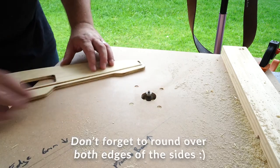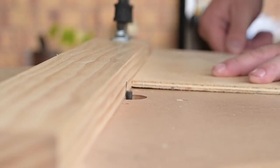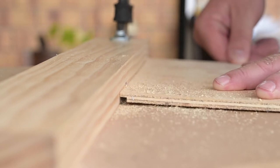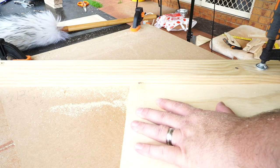We're nearly at the end of all the tool work. The last thing to take care of is our base and our front and back. The first thing we're going to do is route a tongue around all four edges of the base, and do the same on the sides of the front and back. As far as the tongue dimensions go — remember we routed the slots in the sides 6 to 7mm deep — so we want to make the tongue 6mm wide. Set the fence so that when you run the board flush against it, it routes out a 6mm wide slot. I used a 6mm bit, so I raise my router 6mm above the table — giving me basically a tongue that is 6mm by 6mm. When finished, we'll have that tongue around all four sides of the base and on the two sides of both the front and back.